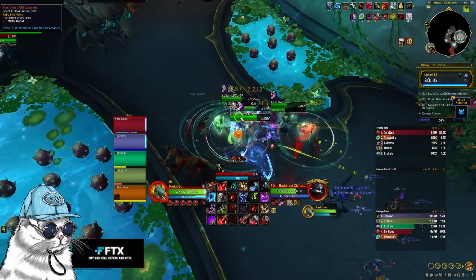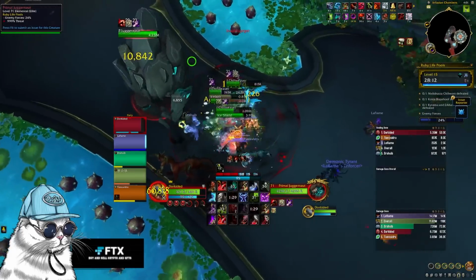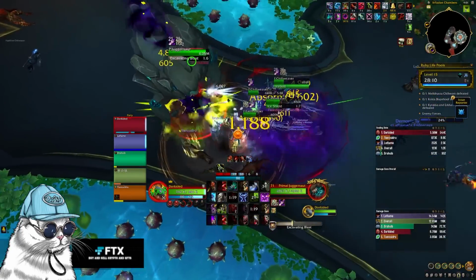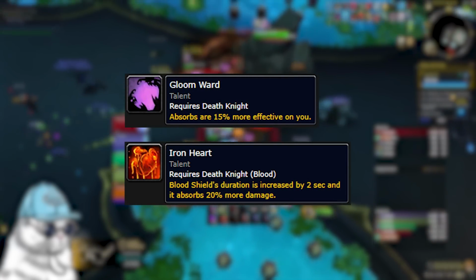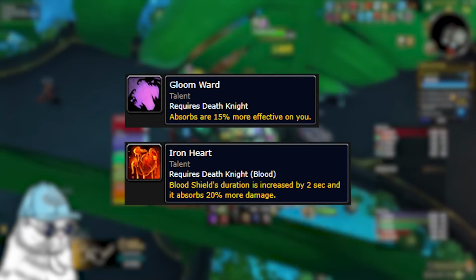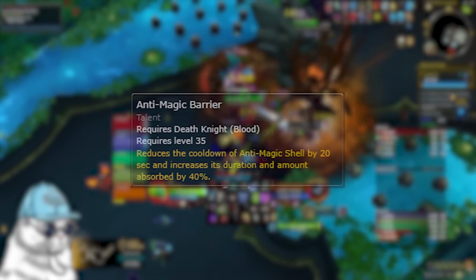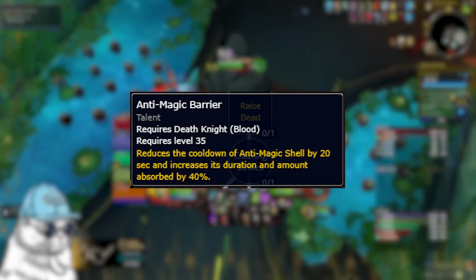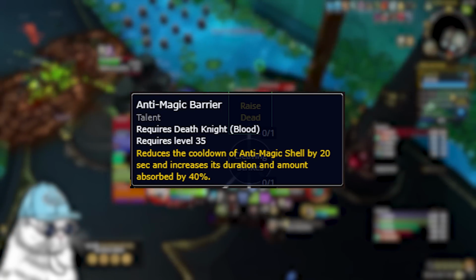Gorefiend's Grasp becomes a heavy point investment on the spec tree. However, Death Knights do have Abomination Limb and 2 charges of grip to make up for it. Blood Shields and Anti-Magic Shells are way larger now, giving us a deceptively lower damage intake because of the talents Gloom Ward and Iron Heart. AMS on a 40-second cooldown and lasting 7 seconds is also very noticeable for cheesing mechanics, like walking through fire or immuning a certain debuff.